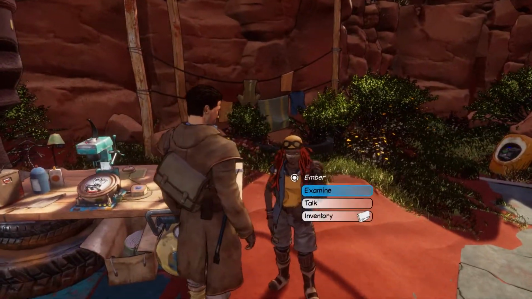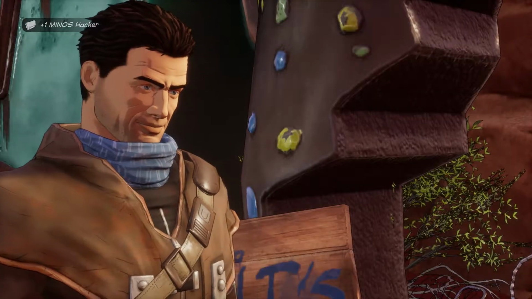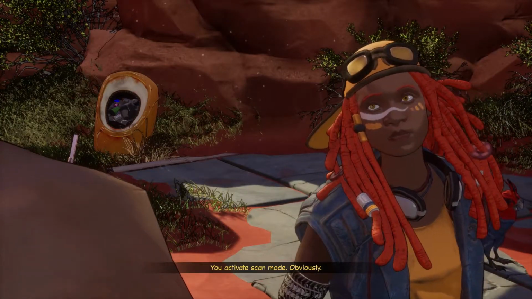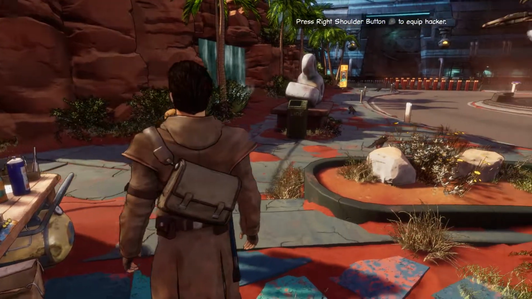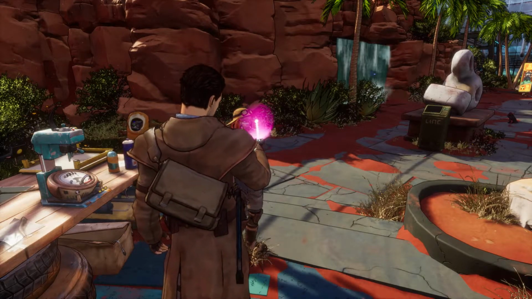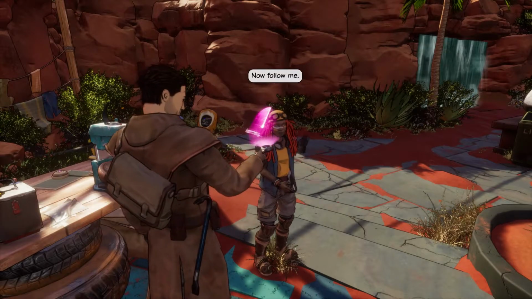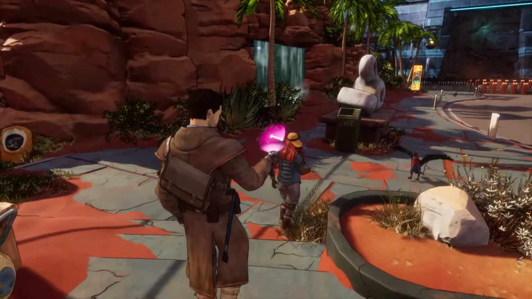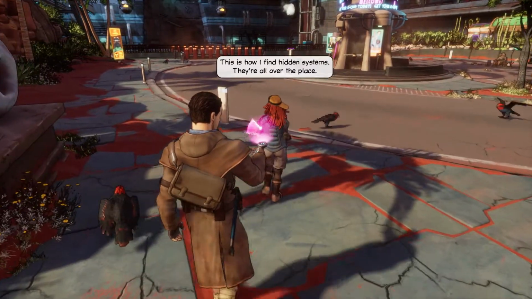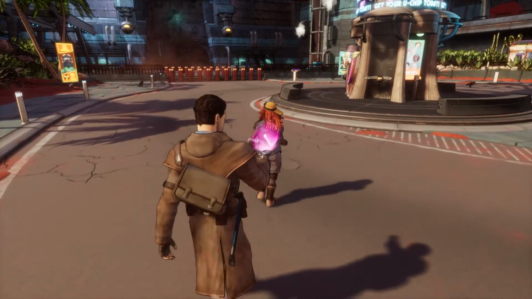Right, come on then. Alright, one Ember grade Minos hacker. Thanks. So how do I use this thing? You activate scan mode, obviously. Press right to equip. Okay, got it. Yeah, well, that's the easy part. Now follow me. This is how I find hidden systems. They're all over the place. Okay.